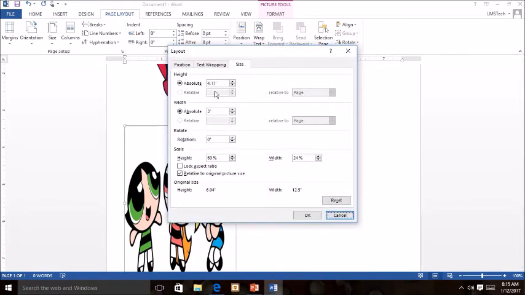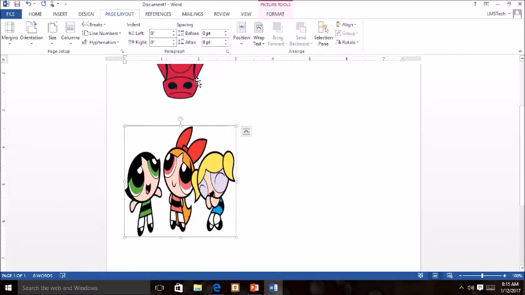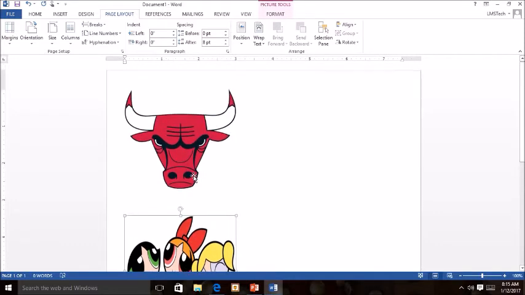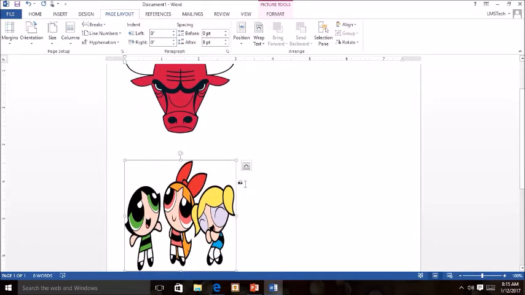And, sorry, I want that picture to be 3 inches wide and I'm going to make it 3 inches tall. Sometimes the picture may look distorted. When it's a cartoon image, you usually don't have to worry about that too much, but both these pictures would now take up the exact space that I need.